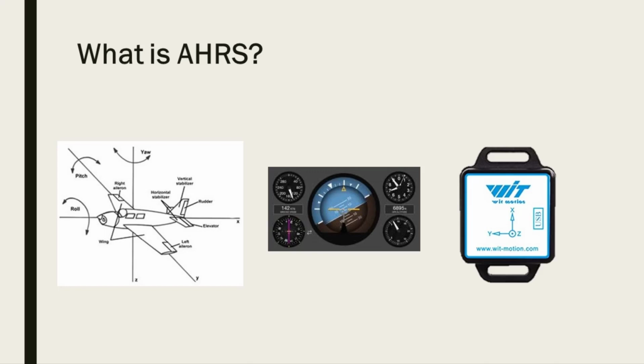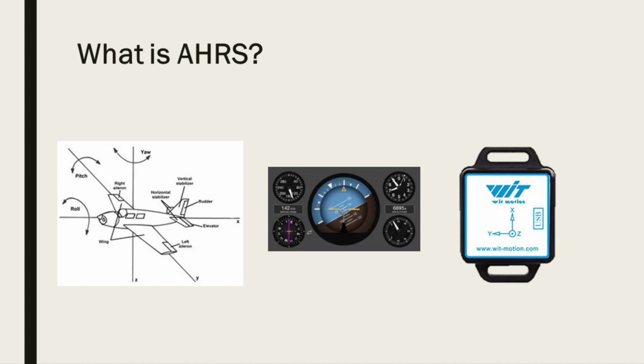AHRS are categorized in different forms in the market based on price and application. You can find very low price AHRS, and of course there are some AHRS in the market that are worth more than $10,000 or even more. AHRS are used in a toy quadcopter, a toy car, or even in a ballistic missile or an air-to-air missile. All of them have AHRS, but the precision, the operation range and everything is different, but the concept behind it is the same.